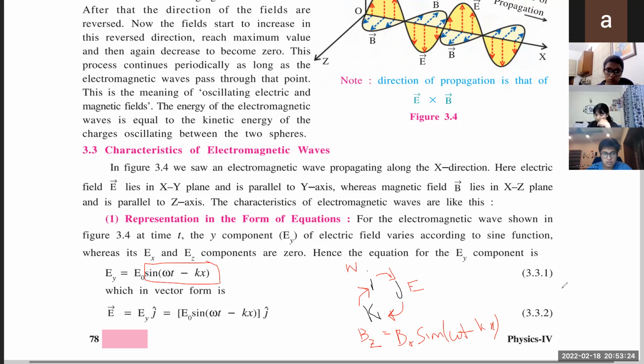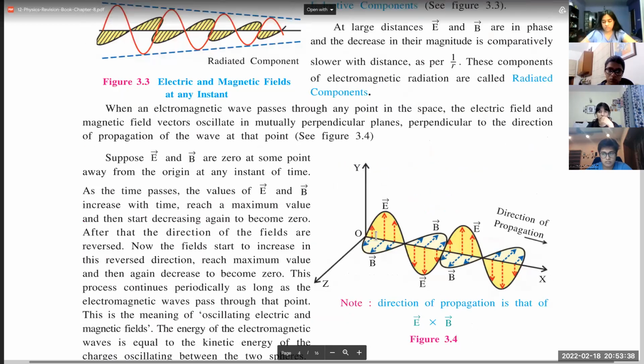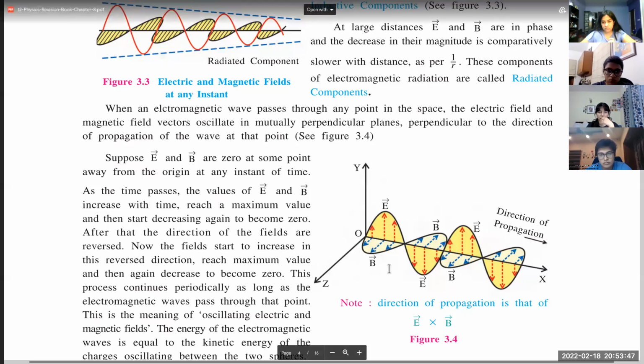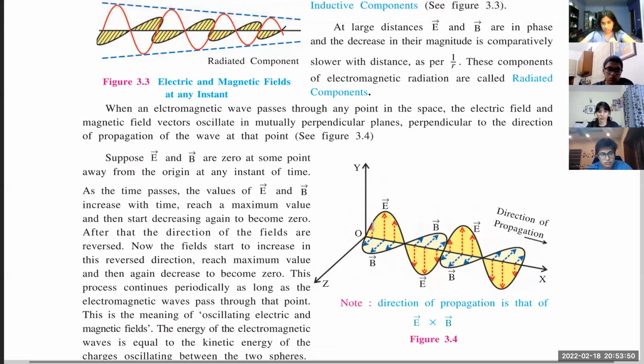See, very simple. The concept is the electromagnetic wave has two components. It is made up of an oscillating electric field and an oscillating magnetic field. One electric field is these red vectors which are oscillating, if you see, in which plane? XY plane. Everyone can see they're oscillating in the XY plane. And the E vectors are going in the Y direction.